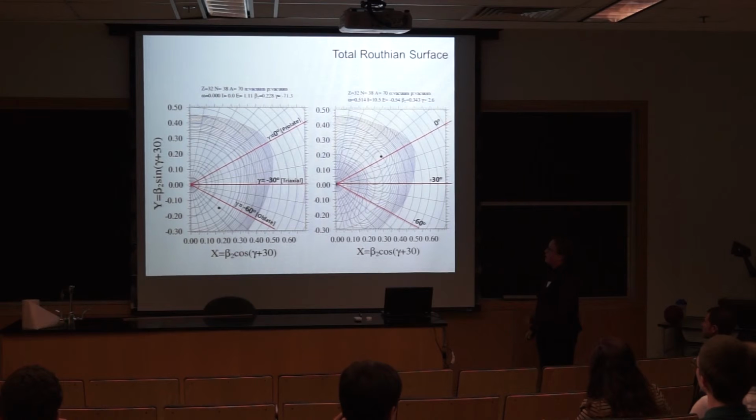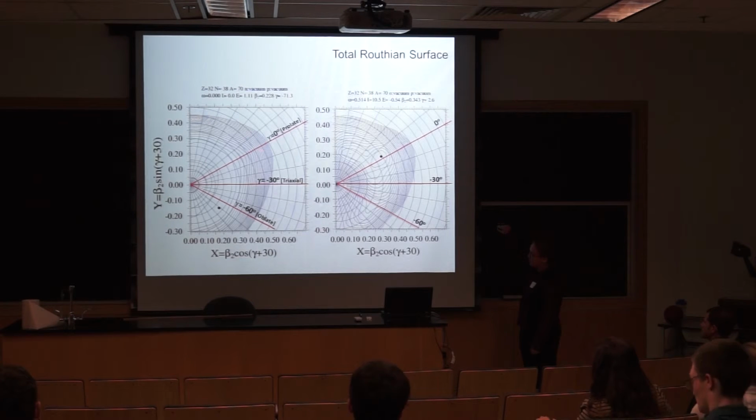So one last thing I looked at, it's called the total Routhian surface. Basically what this is, we have a contour plot here of potential energy. The dot is the point of lowest potential energy, and then the polar coordinates show degree of deformation in the radial direction and type of deformation in the angular direction. So here, this is a plot for the ground state band for germanium-70 at the lowest spin state.